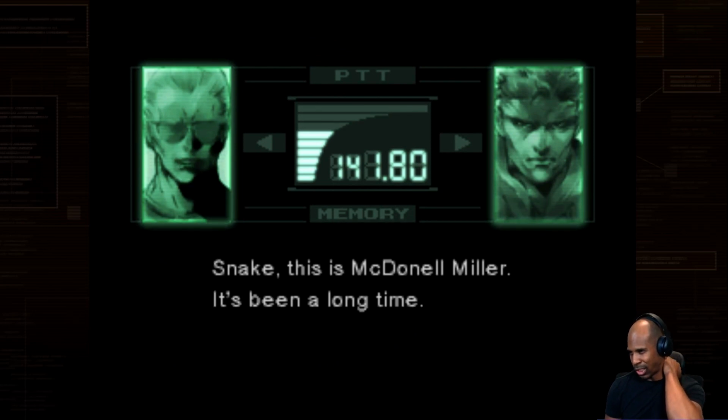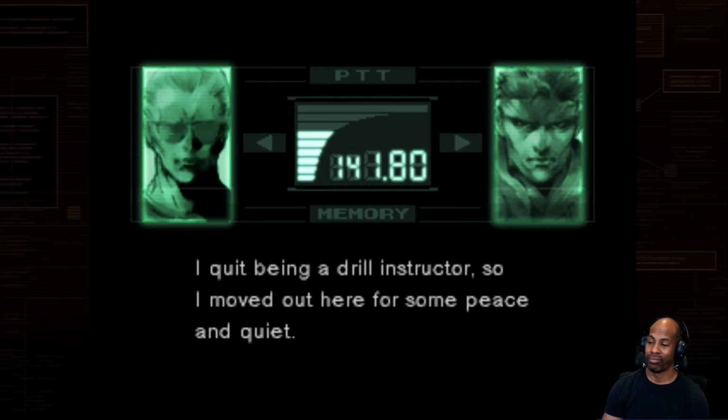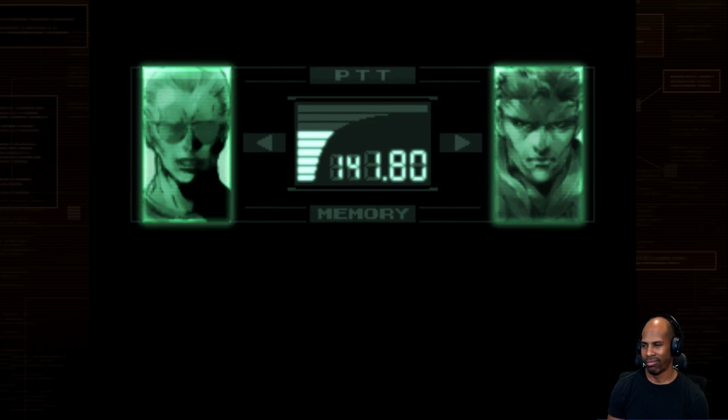Snake, this is McDonald Miller. It's been a long time. Hey, Master Miller, what are you doing here? I quit being a drill instructor, so I moved out here for some peace and quiet. I'm in retirement, just like you. Once in a while, I still help train the Alaskan Scouts. Passing on the skills to a new generation, huh?